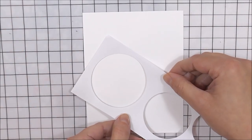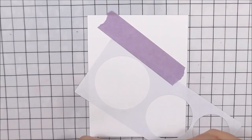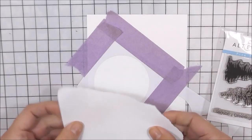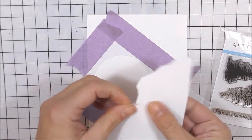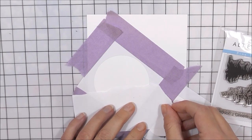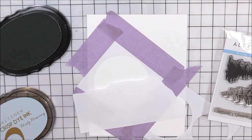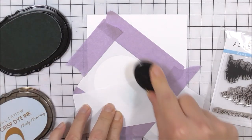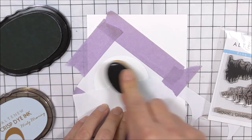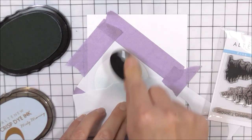So I'm going to take the stencil first, take the back off, and pop it into place. You're going to want to put the bauble that you want in the front first and then tape around it. For this bauble I'm going to create a little snowy scene. I'm going to take a piece of scrap paper, tear it a little, and then add a little bit of misty morning to add a sky. The bit we're covering with the scrap paper is going to act as the snow banks, and this is going to be the sky.